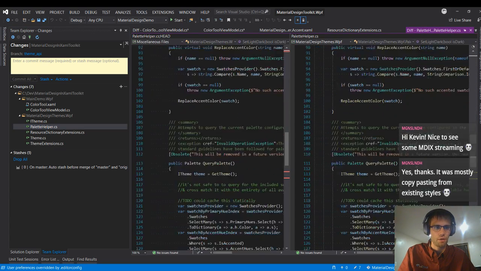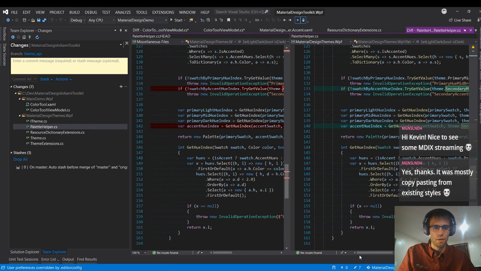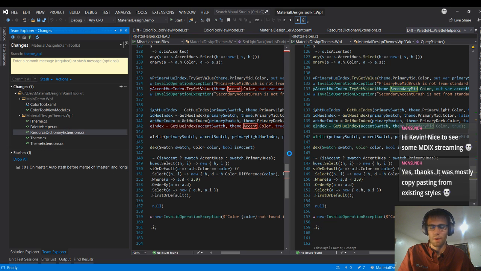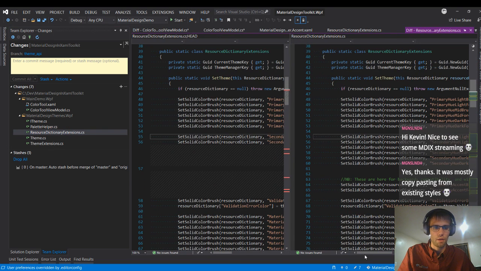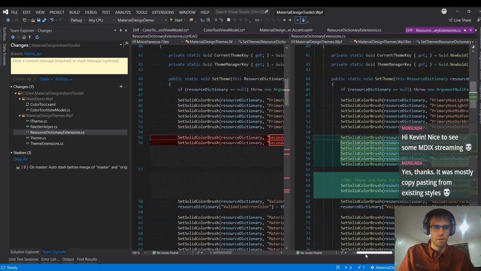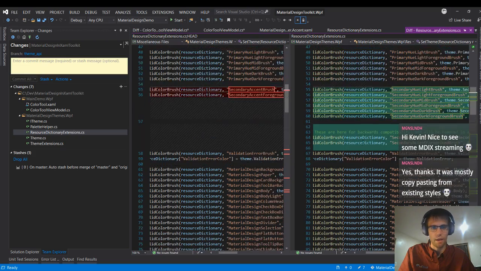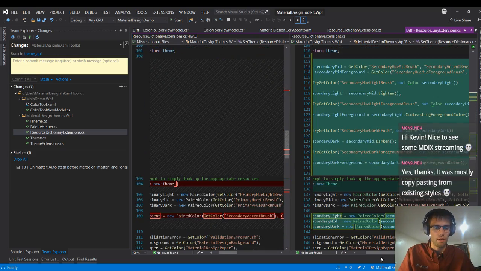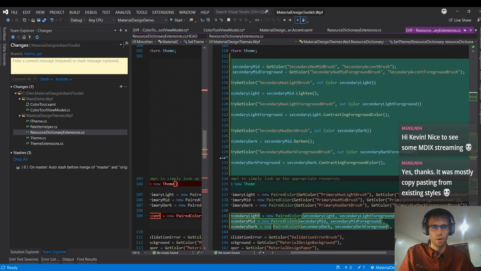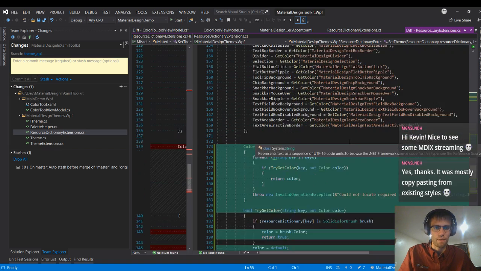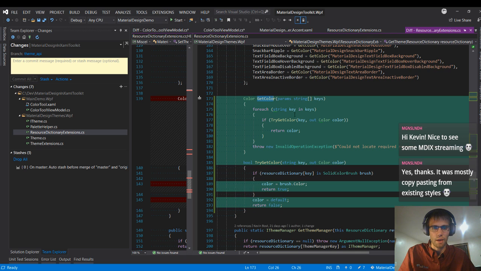So clean up usings, and then we've got a couple of changes for the naming refactor, which is fine. And then in here we've got the new secondary brushes, the backwards compatibility hack for now so we can work around it, and then the stuff that we just did for querying out and doing fallbacks on the secondary colors when they may not exist. Should be fine there. A little cleanup on the get color as well as the try get color down here.